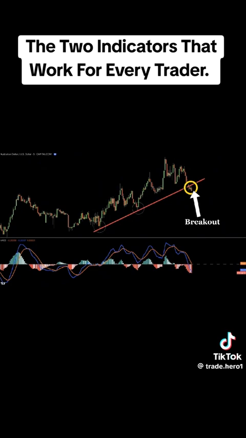Now let's bring in the MACD. Take a close look. The MACD line crosses below the signal line, giving us a bearish crossover. This is key confirmation that momentum has shifted in favor of the sellers. At this stage, we've got two major confluences pointing toward a sell setup: a downside breakout of the trend line, a bearish MACD crossover. But as always, we want to validate this with top-down analysis.